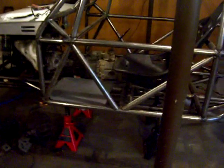I've used it all evening. I notched out several tubes on my buggy today with no problems. I cut some 3/8 plate. I cut some, I believe that's 26 gauge, and then I cut some 3/16 plate, all with very good results.